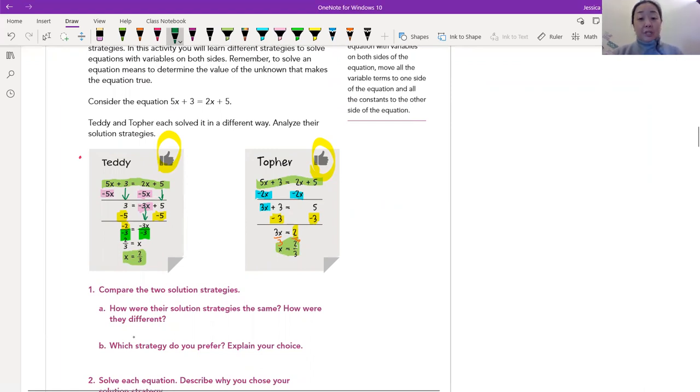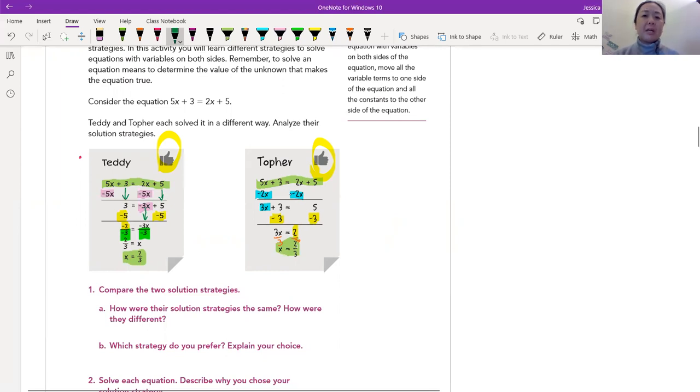And then you just solve it the way we normally would, like subtract 5. So 3 minus 5 is -2. And then what do we do after that? Well, we got to get rid of the -3. So we divide by -3, and you get 2/3 equal to X. And see, Teddy's like me. He's like, I don't like this X being on the right-hand side. So he just flipped it, which is fine because they're both equal to each other. Same thing.